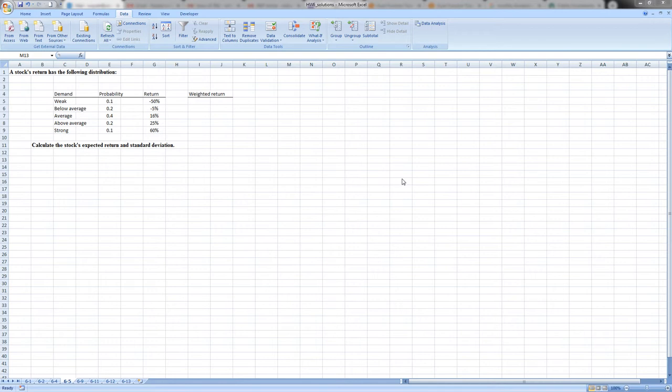I would guide you to start looking on page 244, 245 of your text, and you'll see how to calculate expected returns and standard deviations for such possibility states. So what we first need to do is identify the weighted return for each probability. And the way that we do this is just multiply the probability times the expected outcome. And so this is going to give us the weighted return for each state.